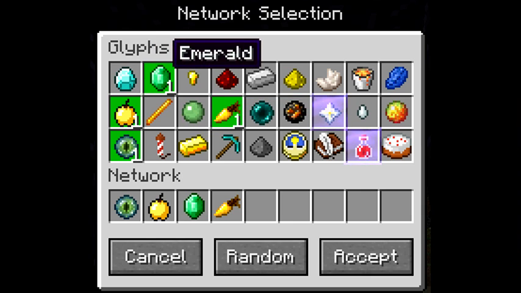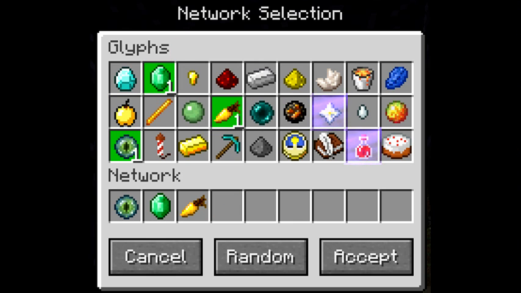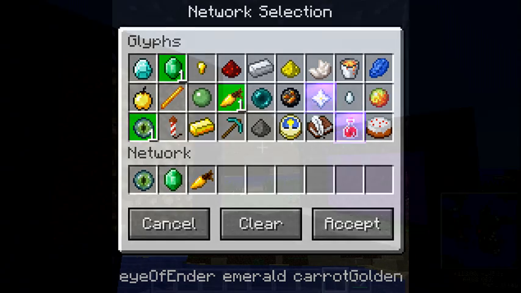Right-clicking a selected glyph in the selection panel will remove it from the address line and move all the glyphs that followed it one space to the left. If you hold Shift, a tooltip will appear showing the names of the glyphs and placing a clear button at the bottom of the interface.